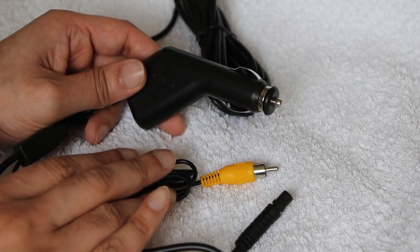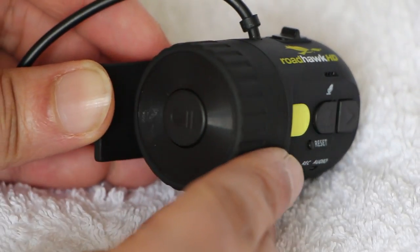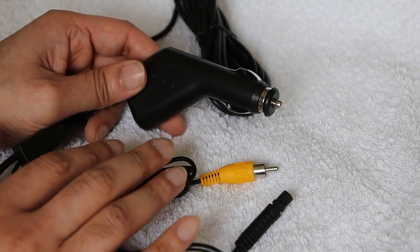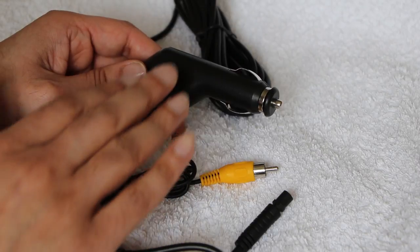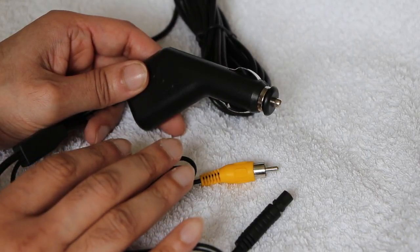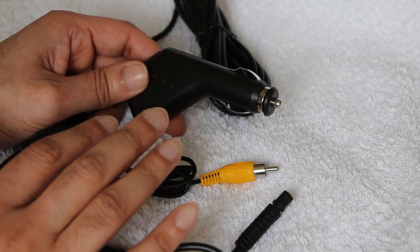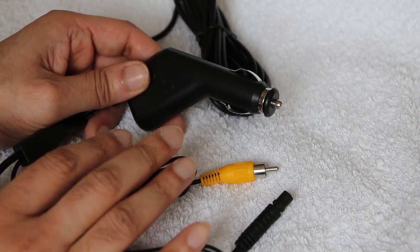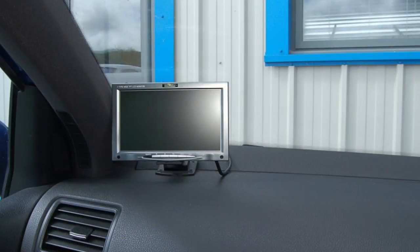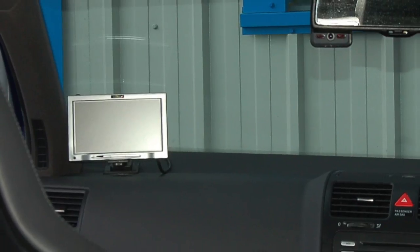This yellow video cable is for connecting to a monitor. You can then use the menu buttons on the camera to play back any video footage or enter the setup menus to change settings. Other than connecting the video cable to a monitor — bearing in mind the camera also needs to be connected to the power source at the same time — there's no other way to enter settings on the camera unit. This is probably more useful for those who have a monitor built into their dashboard or headrests. Users are also able to purchase a compatible 7-inch monitor from Roadhawk themselves; it's not the cheapest solution, but it is guaranteed to work and you can mount it within your vehicle for playing back or viewing footage as needed.